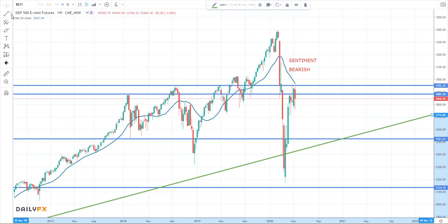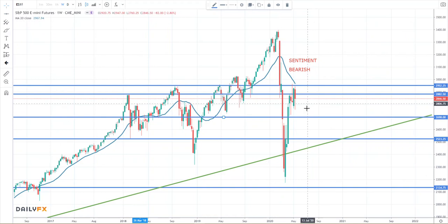Now we do have another scenario that could be a little bit more middle of the road, if you will. We do have some short-term support right here around the 2700 mark. We could see prices float back down to 2700, and then we could do some range trading over the next couple of years where the index kind of floats. Look at between 2018 and 2019, prices just kind of floated back and forth before they finally broke out. So now it's back in that zone, and if prices were stuck in the mud before in a certain price zone, they're likely to have that same problem again.